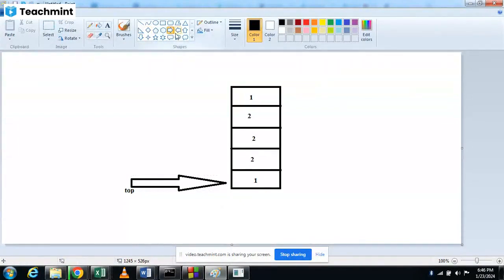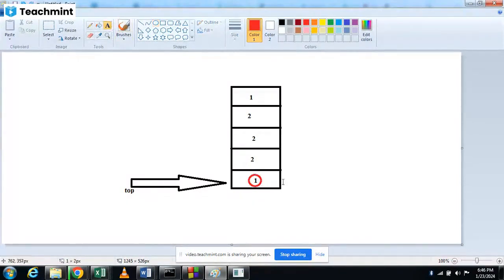So top is going to point to here. So the first element 1 is added, and top is going to point to this particular location.